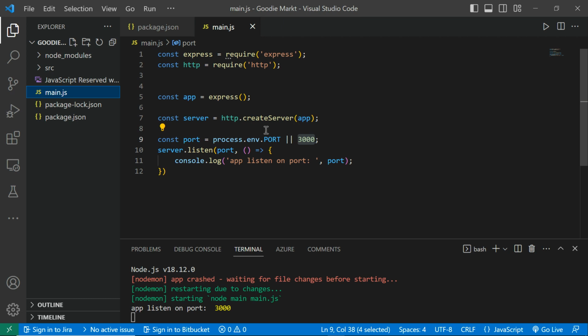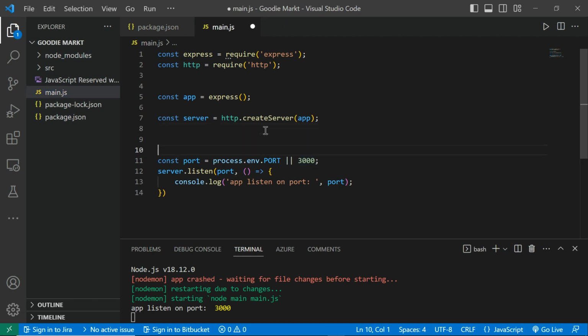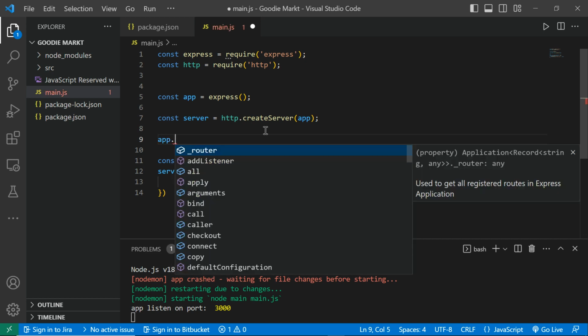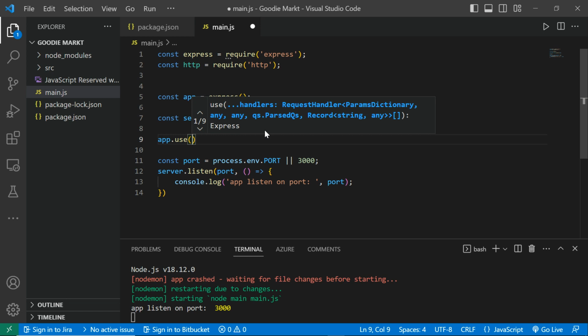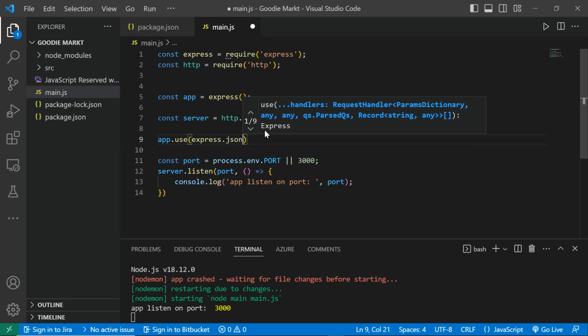So what we can now do, we can come under here and begin to write our express. So we can say app, which is for the express app, dot use. Now we want to configure express to do different other things we want. Now we could say express.json.